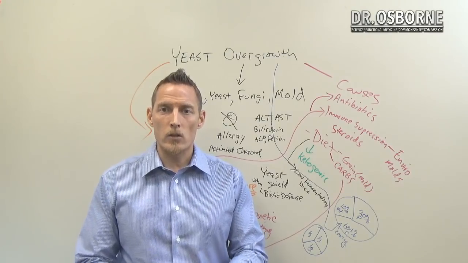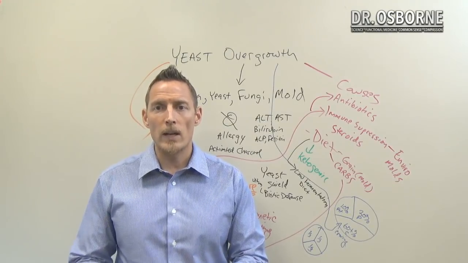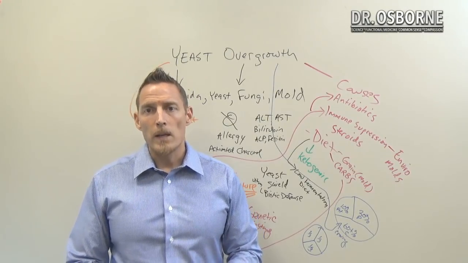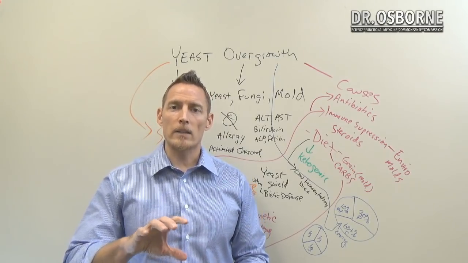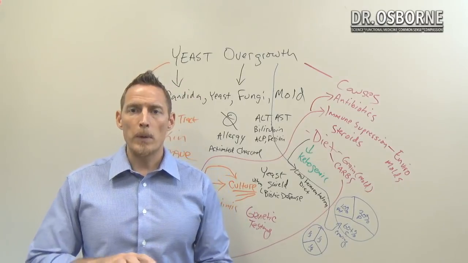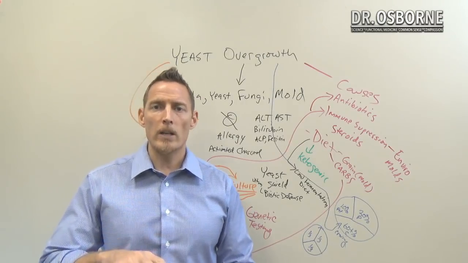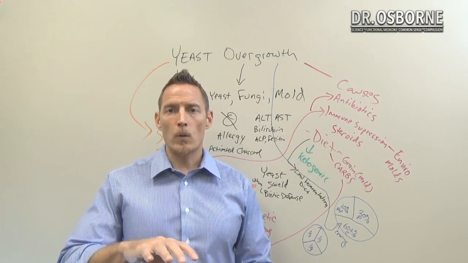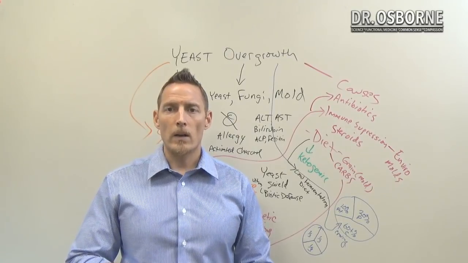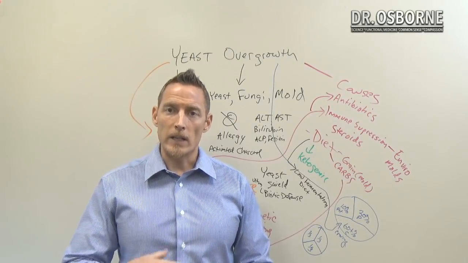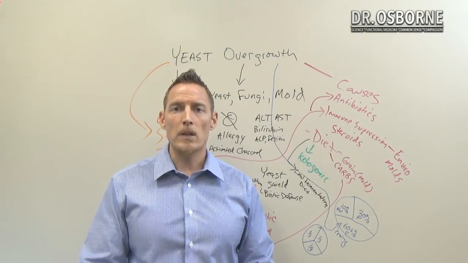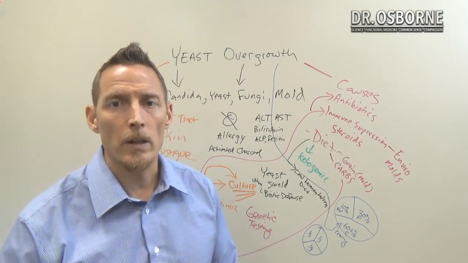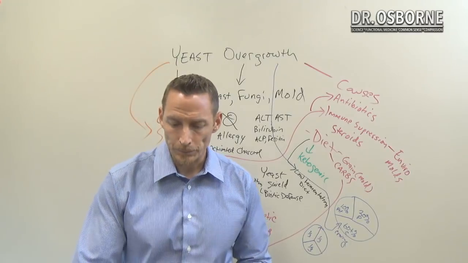struggling and struggling and struggling after they've changed their diet and still having issues. It could be the carbohydrates, it could be the yeast overgrowth, but it could also be the gluten-free Pop-Tart itself. Depending on whether they're using a corn or a rice base, most of them use corn or rice bases in their substitute, and those can be very, very damaging to somebody with a gluten sensitivity because they do have a form of gluten in them that can create inflammation.